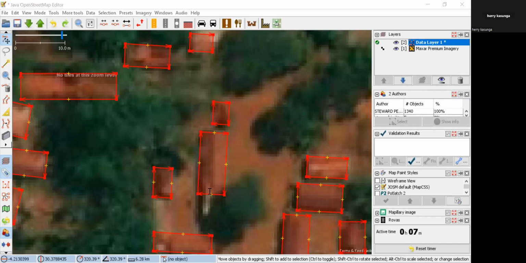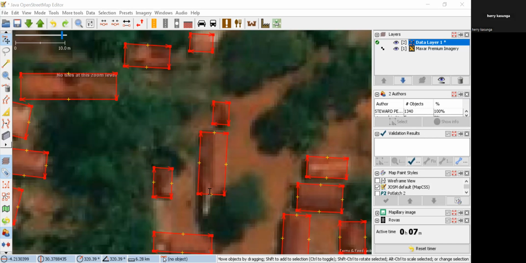things are changing, and people are constructing new buildings, and maybe some buildings become destroyed. People are constructing another building. So the previous ones are not there, or something happened to them, maybe. So we have to be very, very careful when doing that.